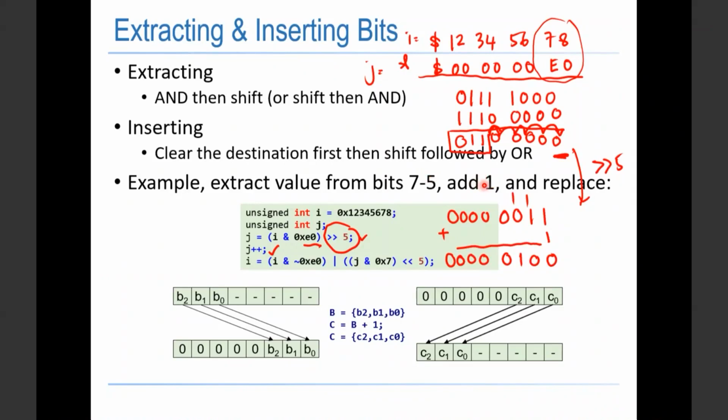And next, what you're going to do? You put back this value to its original location. So how to do that? Macam mana nak buat? Nak letak balik semula tempat asal dia. So first, we need to shift back. Shift to the left so that it returns to the original position. This bit here, you need to shift back so that it goes to its original position. How many times? 5 times. 1, 2, 3, 4, 5.